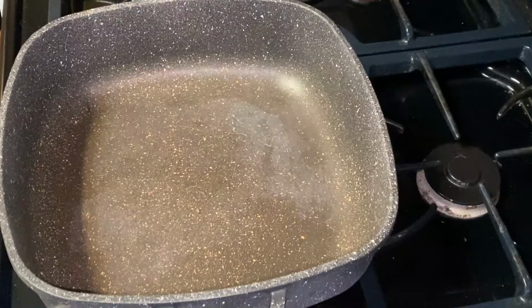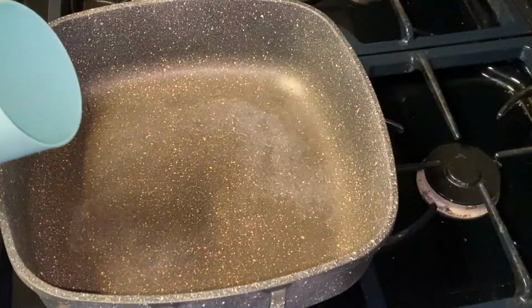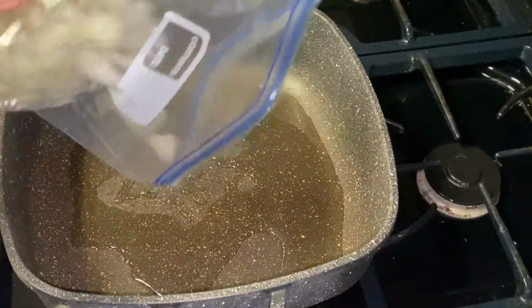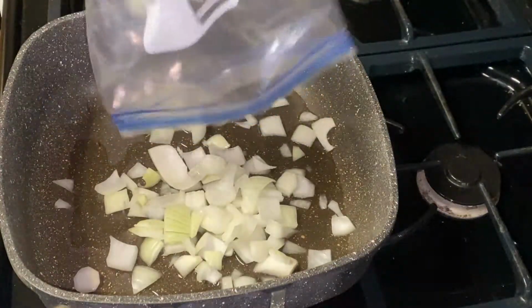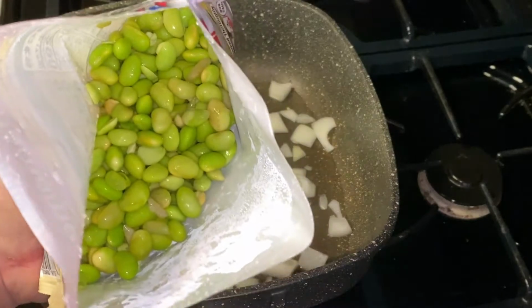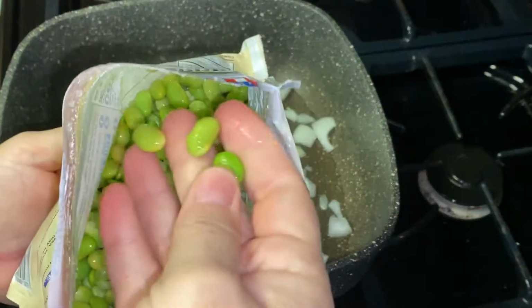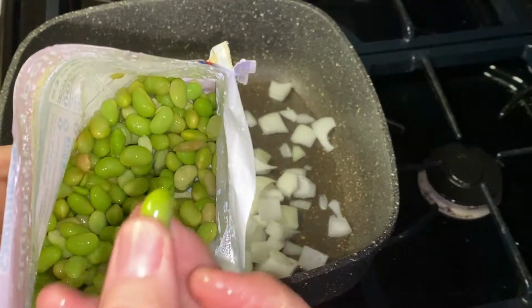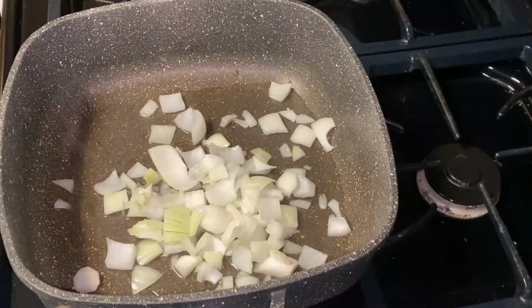I don't cook in oil on this plan, and let me tell you, cleaning dishes is super easy. So I water saute is what they call it. I'm just gonna add some water, and then I'm gonna take the onions that I have pre-chopped. For the edamame, I didn't cook it in the microwave. I just thawed it out. Just let it naturally thaw, but you can cook it. So I'm just gonna kind of put those in there at the last minute.